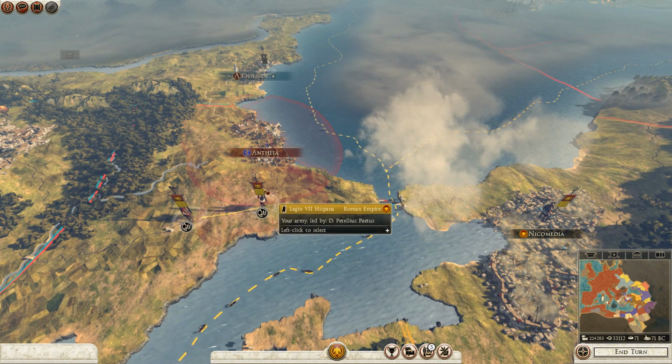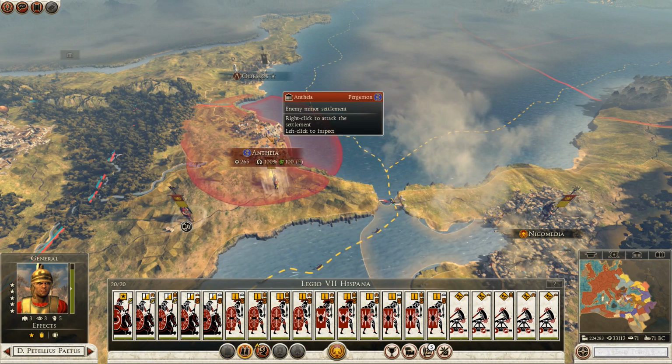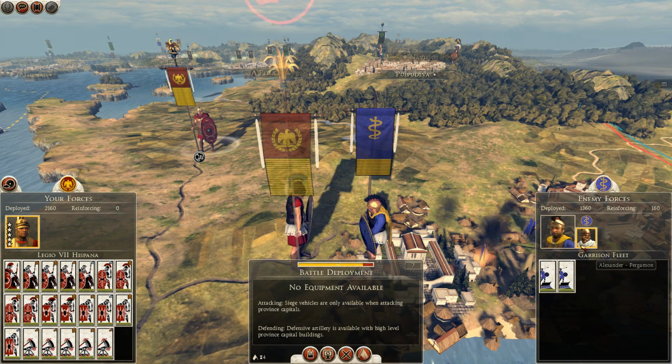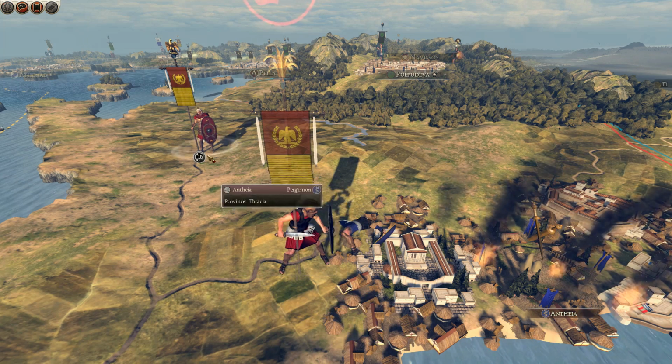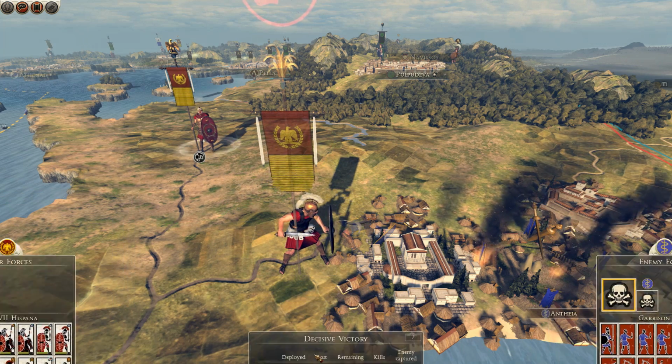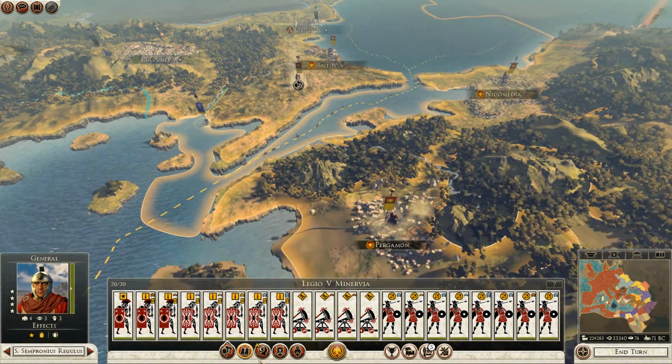Yeah, Pergamon has thrown in revolt, so we have to get rid of them. They used to be our client state, I remember, but now they're apparently not. And what that means is that we're going to have to stomp them into submission. So battle, we'll do that for now.